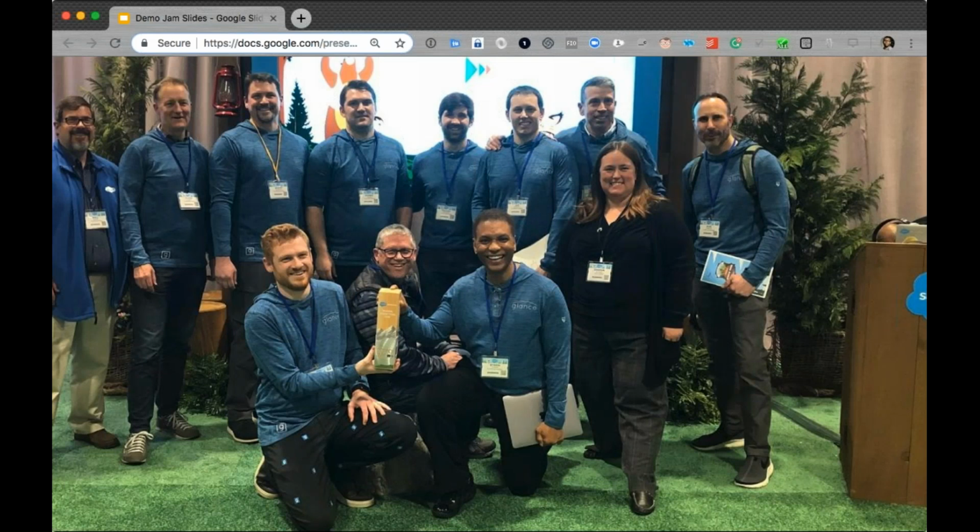And the Mega Demo Jam this year, it truly was my highlight to meet Appy, have her show up there, and we got a nice picture of Joshua and myself and Appy together. So that was a lot of fun for me. Amanda, do you have a quick highlight from Dreamforce, because you've been doing this a long time and you've been a part of the demo jams there, just like we have, but obviously you're coordinating the whole thing. We have to add that slide to the deck. Yes, that is definitely an action item. What about you, Amanda? Yeah, we got to add that picture in. Any takeaways from you this year, though?